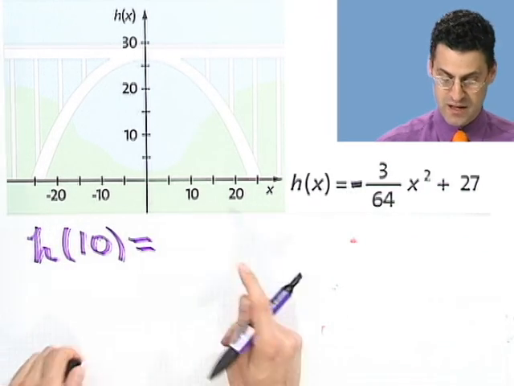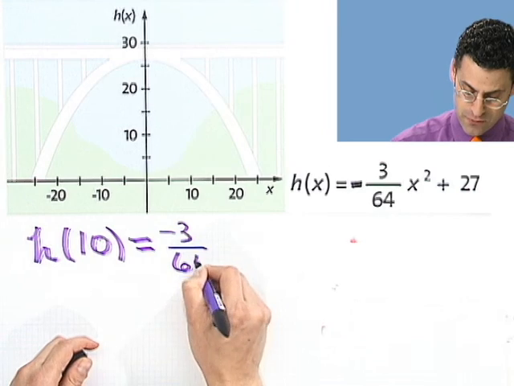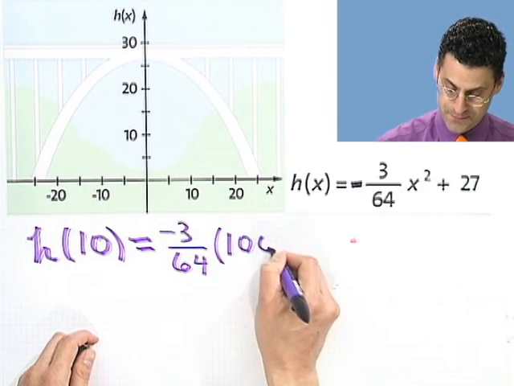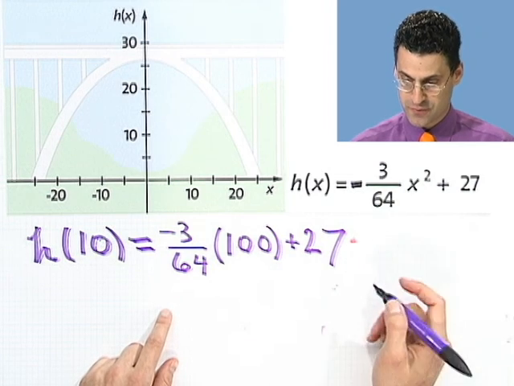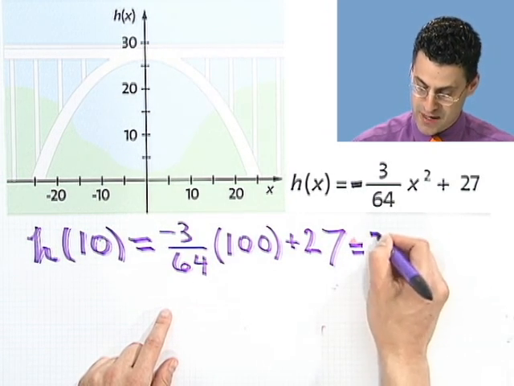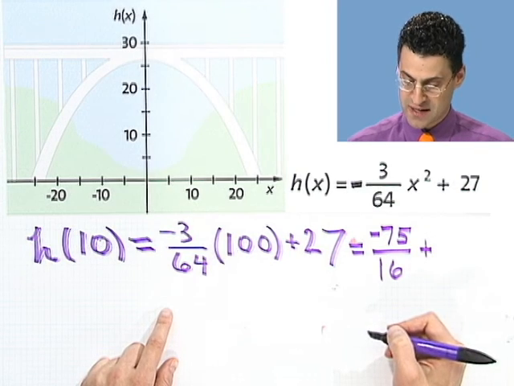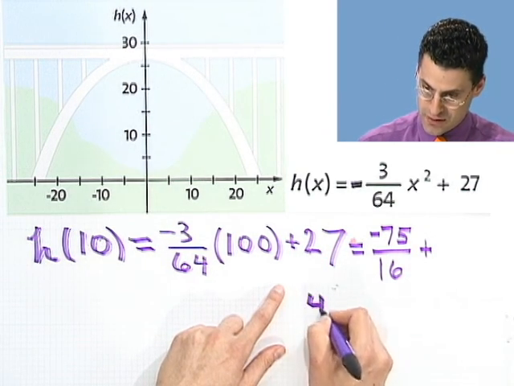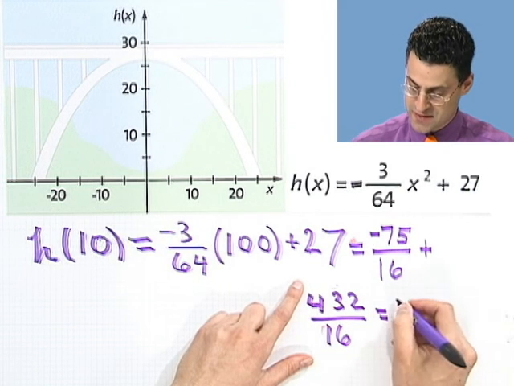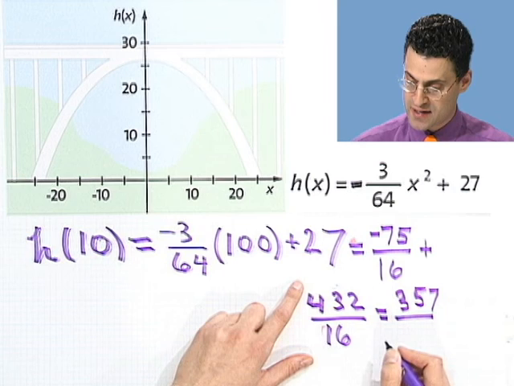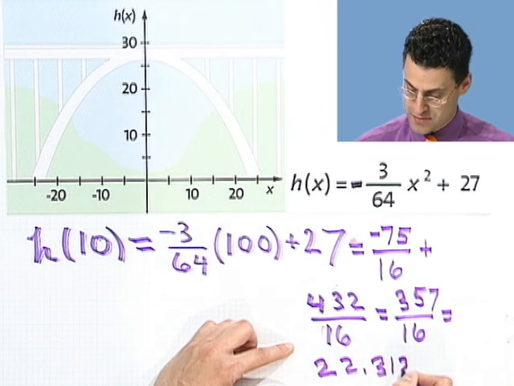So that's not a big deal at all. All I'm going to do is take a look at h of 10, right? Because I want to find out what the height is at a particular x value. So what is that? That's minus 3 over 64 times, well, 10 squared. So that's 100. And then plus 27. So now my job is to carefully work that out. You could do some canceling here. You can get rid of some 2's and so forth. And I think this will shrink down to something like minus 75 over 16 plus, and then if you get a common denominator here, I think you'd have to add on another 432 over 16. I just got a common denominator. That's just the same thing as saying 27. And if you combine these things, I think you see 357 all divided by 16. And what does that equal numerically? It's about 22.312 feet.